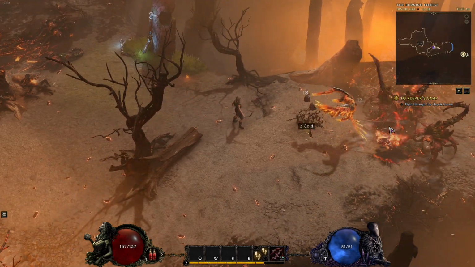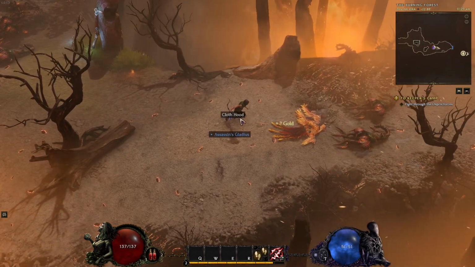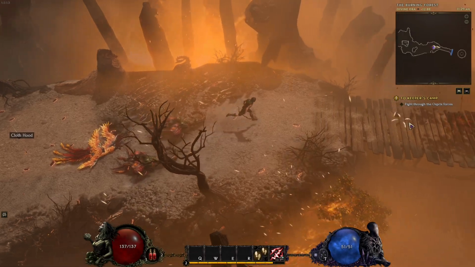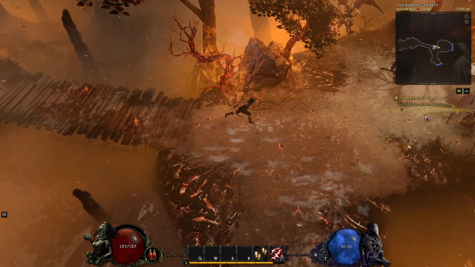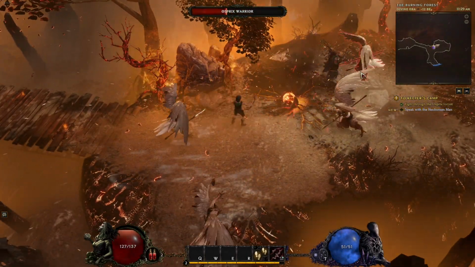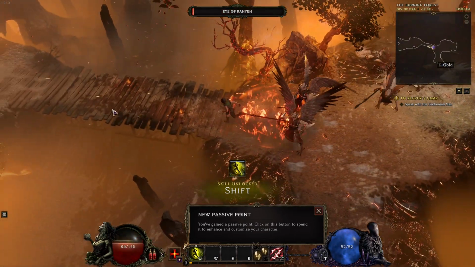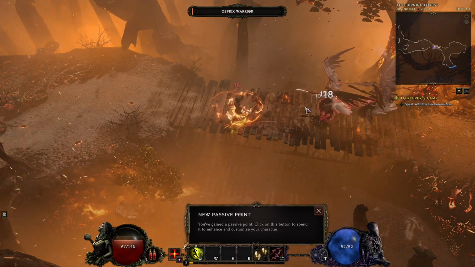Okay, copy. Do your magic. At least I made good copy. I like the look of the rogue. Okay, another level up. We now have the shift ability. Okay, that's a nice runaway there.